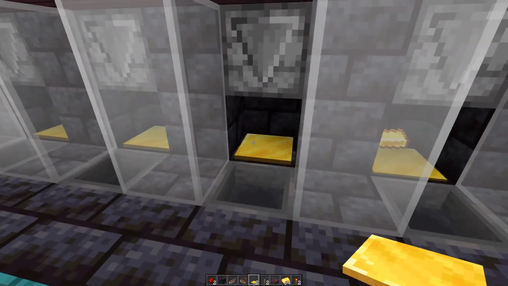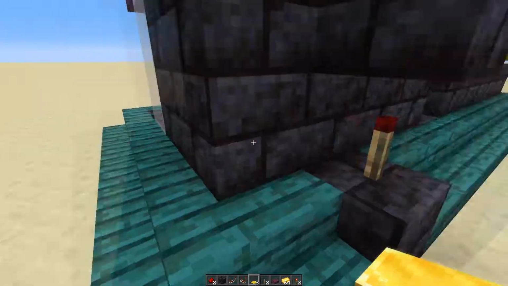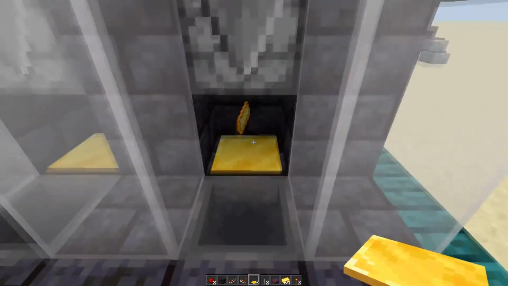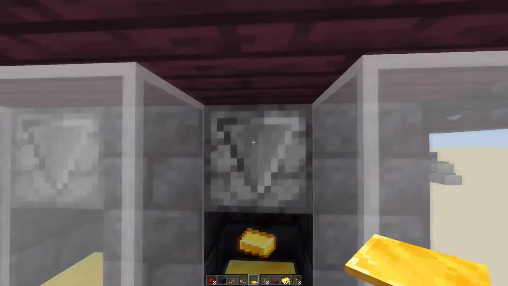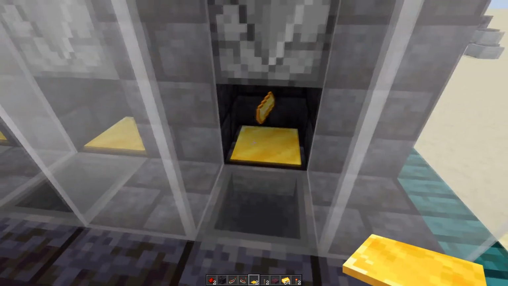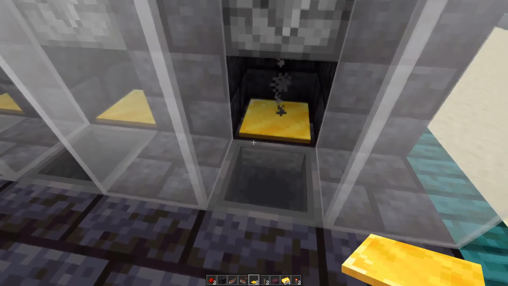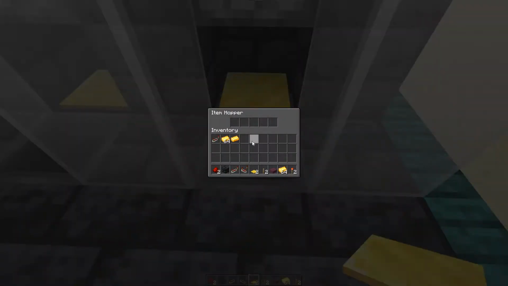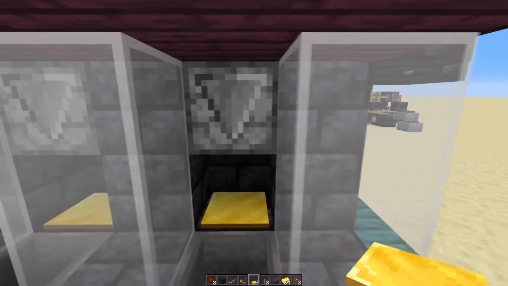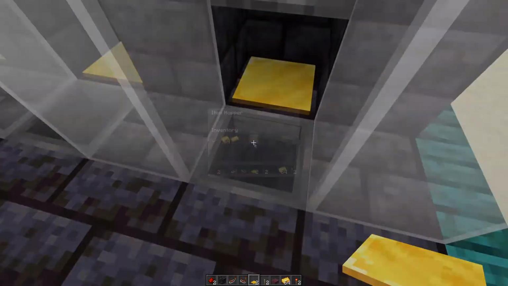Now, the light pressure plates will activate even when there's just a single item on them. So what we wanted to happen is we only wanted one gold bar to be sitting there. That way they're not despawning. And when the pigmen come and take it, they are presented with another one. So if I come up, I take that one piece and it gets presented with another one pretty much right away.